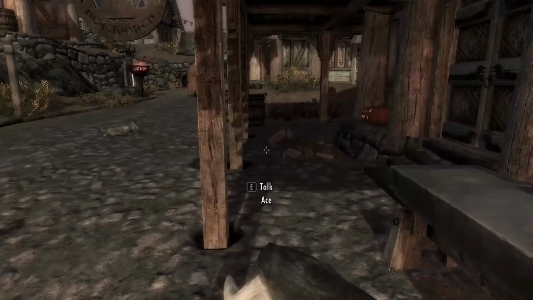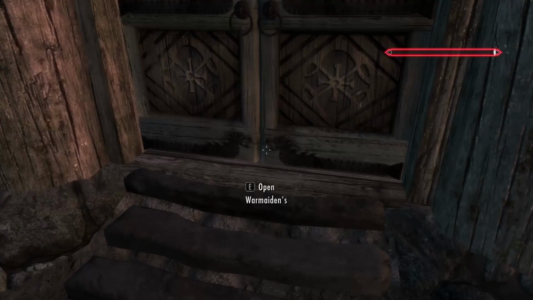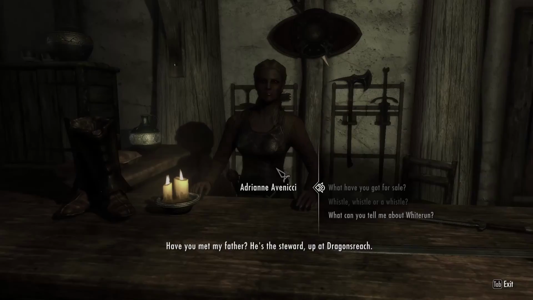God damn it, Ace. I want you to stop that. Take a good look around. I'm sure you'll find what you're looking for. Have you met my father? Looking to protect yourself? Okay.